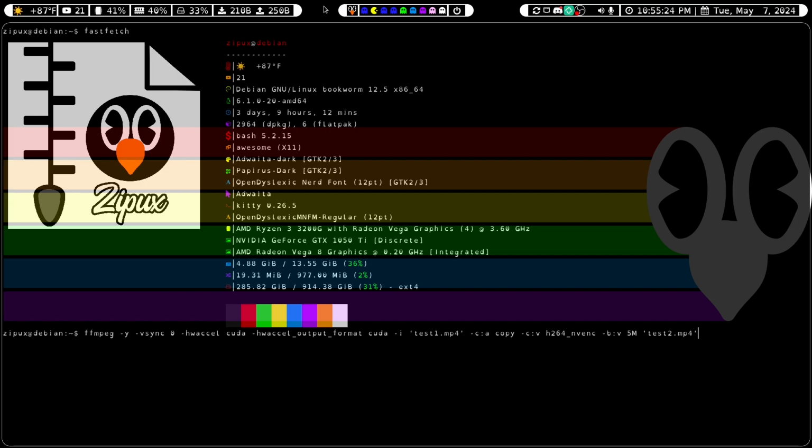Now, before we get started, there's two things I want to mention. The first being that you need to be in the folder in which your file is located. The second being that you need to have CUDA installed, as well as the Nvidia driver. I'll link some resources down in the description for you to go check out on how to go about that process. And with that being out of the way, let's go into our terminal.